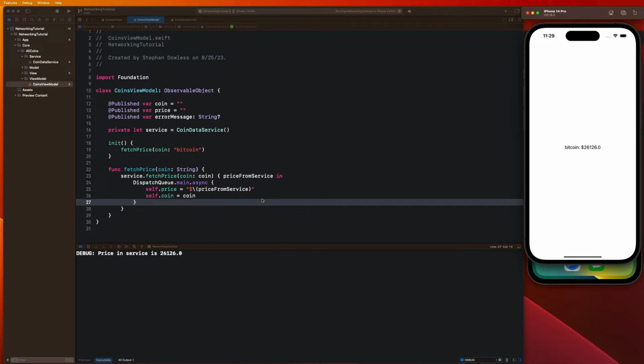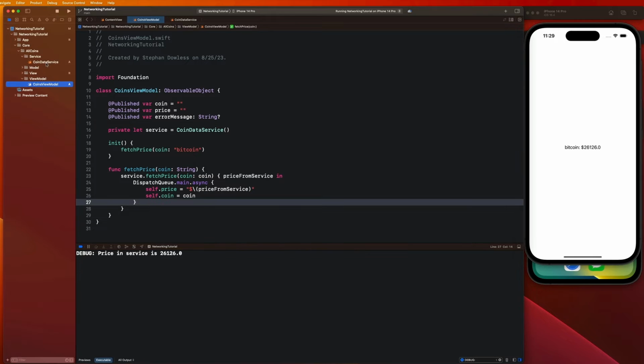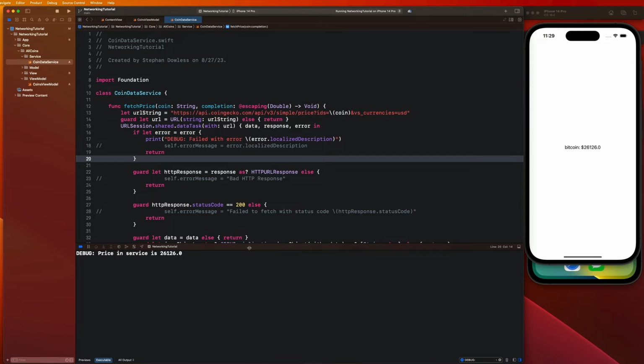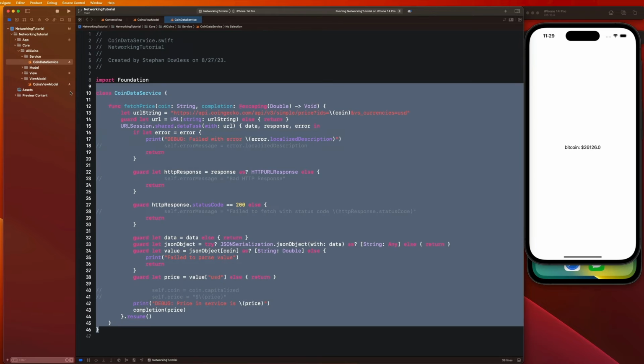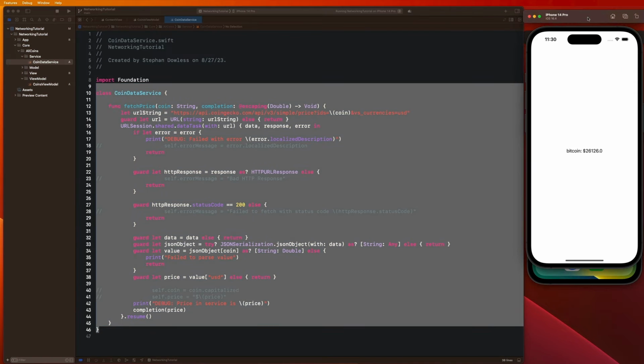So that is going to wrap it up for this video, guys. I just wanted to show you how we can introduce this new architecture where we extract all of our networking layer into a service class. And this is going to be the foundation for how we set up the rest of our code that involves any sort of networking with reaching out to our API to fetch data. And this is what's considered best practices, right? And all for the reasons that we went over in the beginning of this video. We want modularity, we want testability, we want clean code, and this is how we do that.